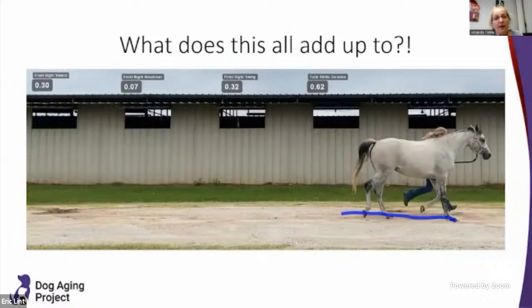And so for us at the Dog Aging Project, it is important because we're going to look at dogs over time. That's the whole point of our study, right? And so we'll look at these dogs starting now, and we will follow them each year. So theoretically, if your dog walks and we record a number, great. That's a starting point for us. And that number, if it doesn't change for the next 5 years, that also tells us something. It tells us your dog hasn't changed.